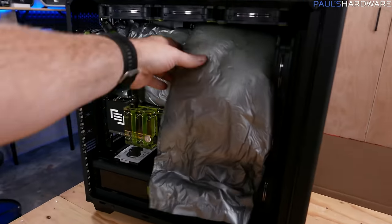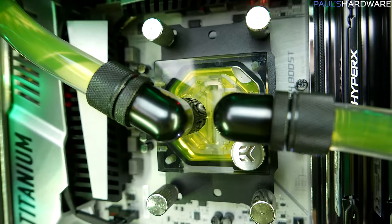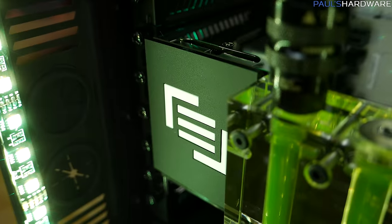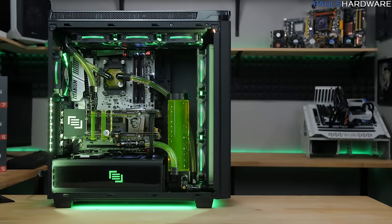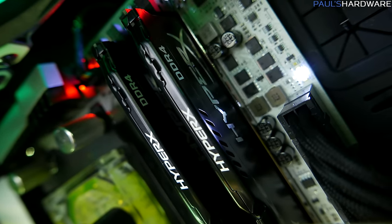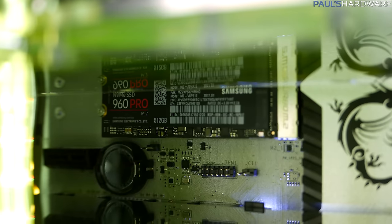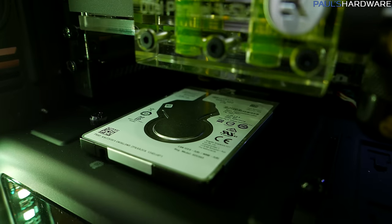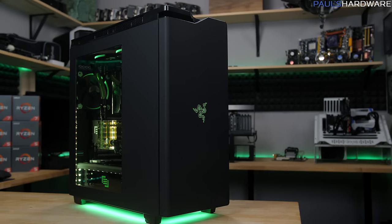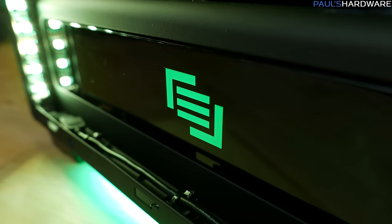With the system unpacked and safety foam removed, I can finally check out the build — and oh my god is it a pretty one. Core components again are the AMD Ryzen 7 1800X 8-core CPU and two GTX 1080s from Nvidia in SLI with a MainGear high bandwidth SLI bridge. I like the contrast that the silver finish on the MSI X370X Power Gaming Titanium motherboard provides. The memory is a couple of Kingston HyperX Fury DDR4 8GB sticks, so 16GB total rated for 2666 speed, and for storage there is a Samsung 960 Pro 512GB NVMe M.2 SSD and a 2TB Seagate notebook hard drive. The power supply is a Corsair AX860i with the sleeved cable kit, and the case is the NZXT H440 Razer Edition with green underglow and glowing Razer and MainGear logos on the front and PSU cover respectively.